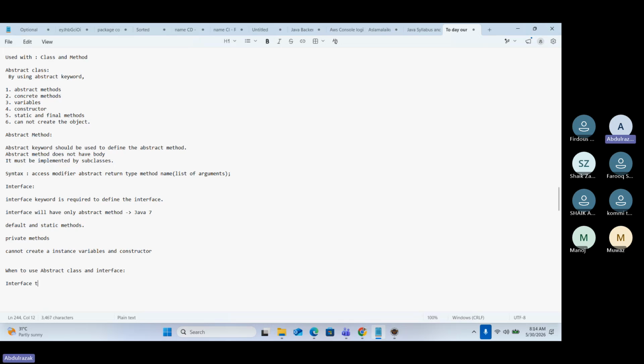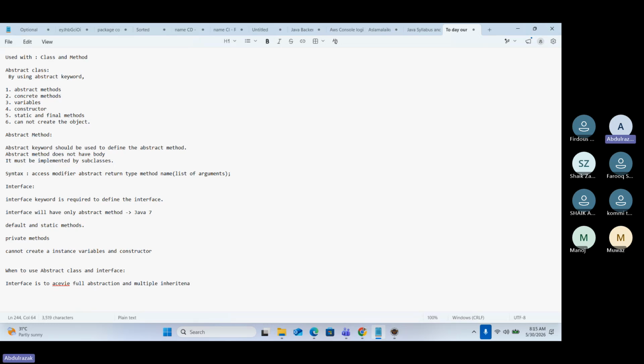Interface is used to achieve full abstraction. And one more point, multiple inheritance. One day we discussed this, right?